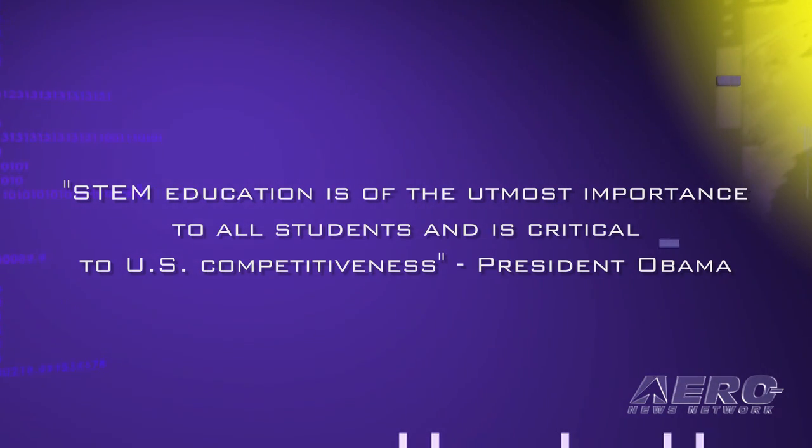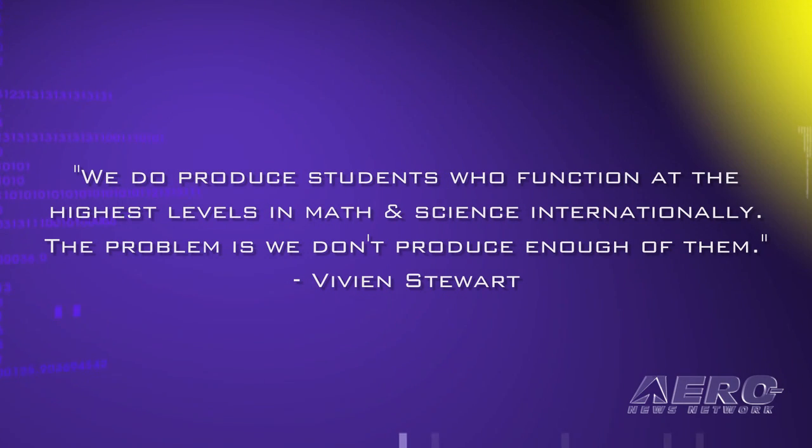And finally, the government, as well as institutions on their own, are going out creating charter schools and trying to come up with programs such as the Garrett Morgan grant to get people interested at an earlier age and to understand that the curriculum is difficult. To stick with it in college — not everybody wants to do that, not everybody has the brain power to do that. So it's our job to try to inspire people at a younger and younger age to look at those STEM programs, see if they just might want to accept the challenge, and then to assist them. We need to mentor them and help them get through the hard spots.